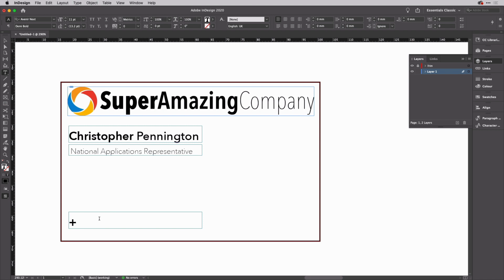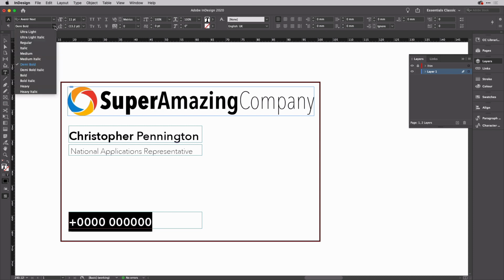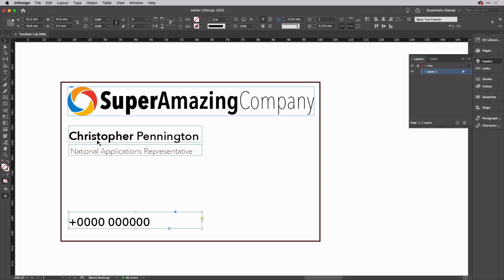So I'm going to leave that out, and then I'm just going to put 0000 space 1 2 3 4 5 6 zeros, because that's the normal amount in a phone number, I guess, for the UK. Yours may vary, of course, and you might need to use dot notation and all of that good stuff. That doesn't really matter. It's all fine. And I'll just take this one to medium here, like so.